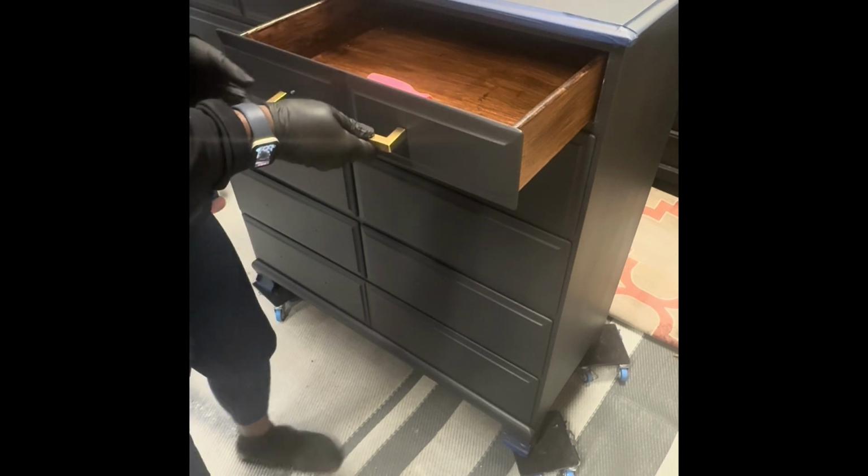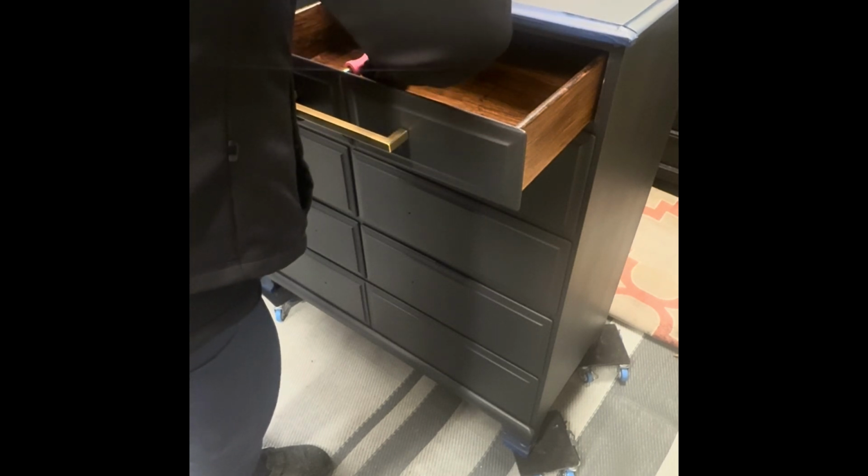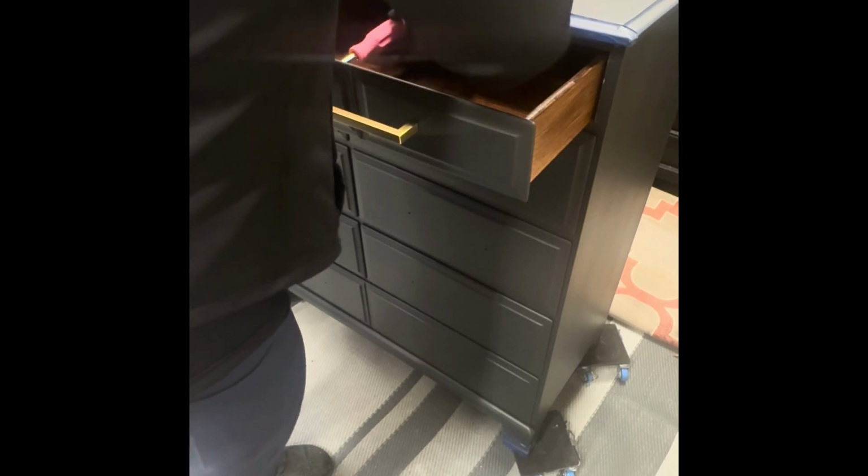So guys, I'm reapplying the hardware, and I did that because I did more sanding on those dressers and I just needed to get those out of the way. I needed to achieve the look, that Walkwood Furniture look, and I couldn't stop until I got that done.